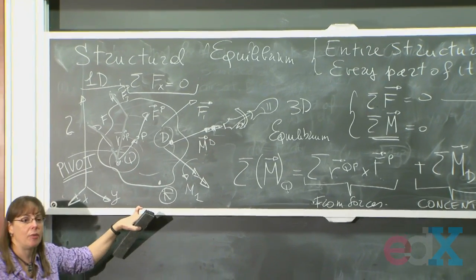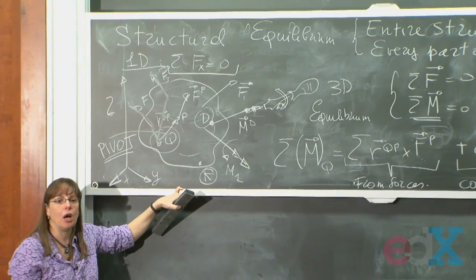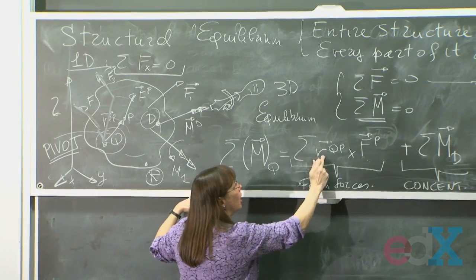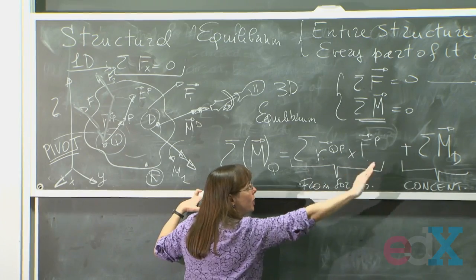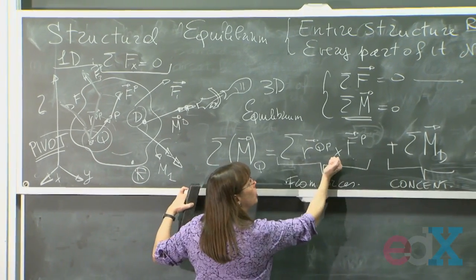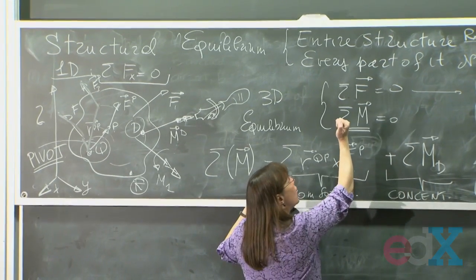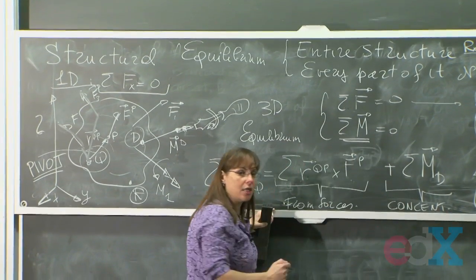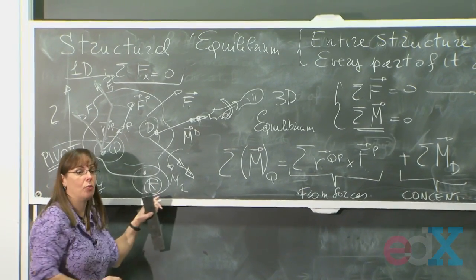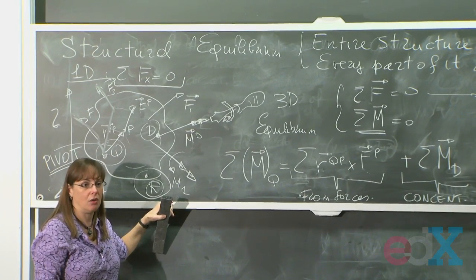And I want to see if I'm in equilibrium with respect to pivot point R. She's going to do exactly the same thing, but she's going to be RP, FP, sum MD. And guess what? If you had 0 with respect to Q, and you have 0 sum of the forces, she will find that automatically the sum of the moment with respect to R is going to be 0.